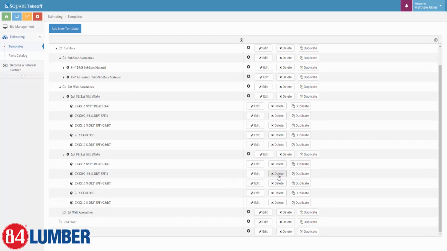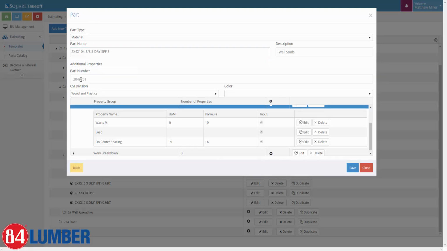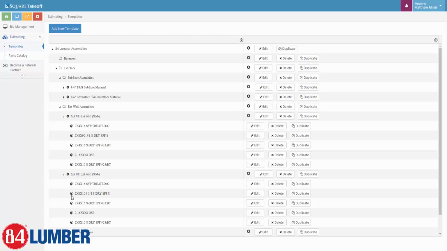Or if you know your point of sale numbers, you can come in and you know the description. So for example, I know that this is 104s, and I know that if I come in here, I type in 104, so 24-10401 is the correct point of sale number for that. I simply hit save, close, and now it will modify. You'll see this is a 2x4 104s.